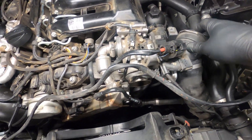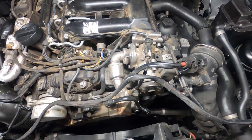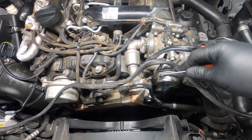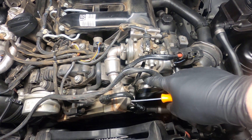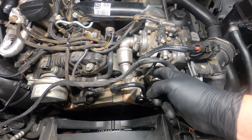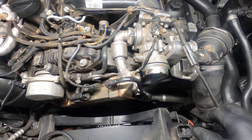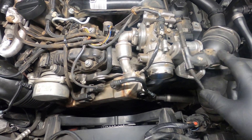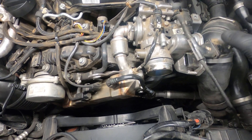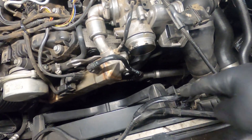When taking off this intake hose, there's a slide clip here that you're going to pop up with a pocket screwdriver or a pick, then pull the hose back just a little bit past this groove on the throttle body. Once it comes back that far, push the clip back in — otherwise it hits the exhaust gas temp sensor — then pull your hose off and push it out of the way. I like to unplug my throttle body wiring so you don't pull on it too much when pushing the hose through. Unplug it, put it up out of the way, and flex the hose over to give you clearance to get your fan out.